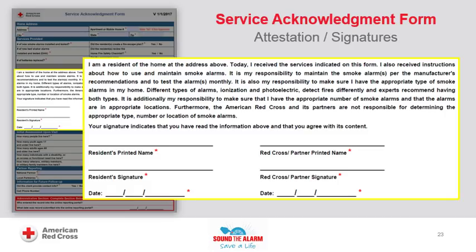Slowly review the attestation legal language to ensure that the resident understands his or her responsibilities. The attestation reads, I am a resident of the home at the address above. Today, I received the services indicated on this form. I also received instructions about how to use and maintain smoke alarms. It is my responsibility to maintain the smoke alarms per the manufacturer's recommendations and to test the alarms monthly. It is also my responsibility to make sure I have the appropriate type of smoke alarms in my home. Different types of alarms, ionization and photoelectric, detect fires differently, and experts recommend having both types.